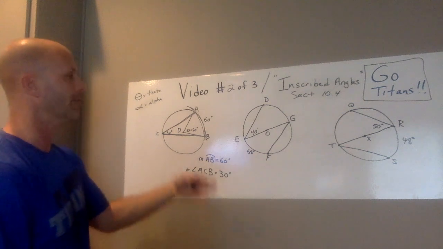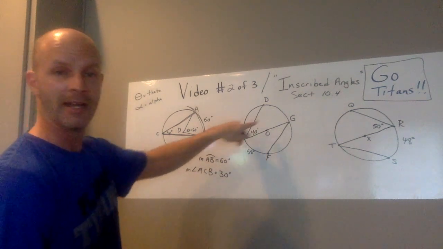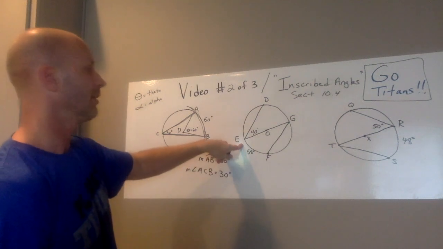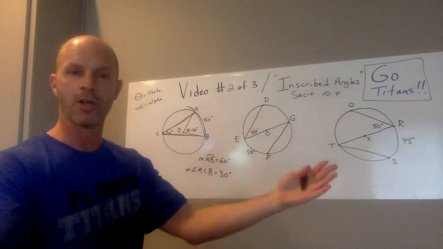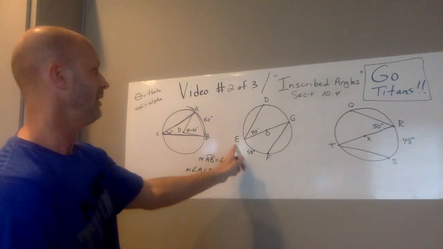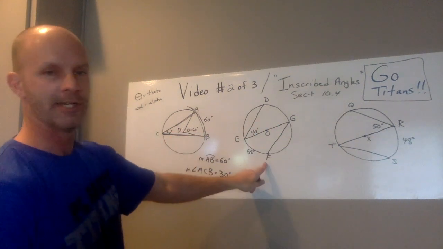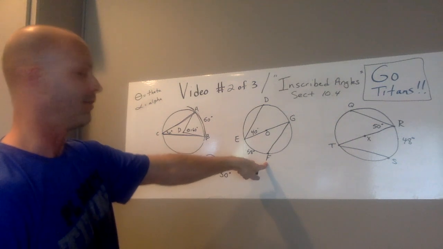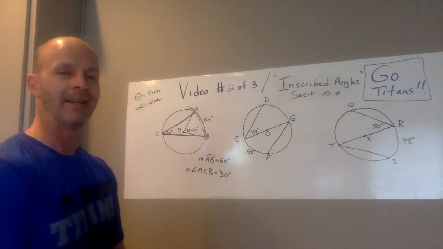Okay, so following that, we're going to draw another circle. We've got a diameter. D is a point on the circle. E, O, and G are all collinear, they're all on the same line, part of the diameter. So E and G are on opposite sides. O is the center of our circle. And we do have a fifth point here, F. So go ahead and make that circle.